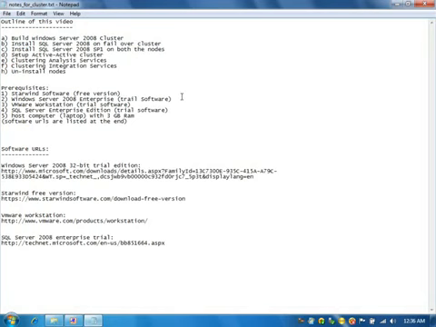Okay, and we need the Windows Server 2008 software for the server software, and we are going to use the virtual operating system that VMware provides. I'm going to install VMware Workstation, and we need SQL Server Enterprise Edition. Since we are installing 2 nodes, even standard edition should be fine, but we can download and use the Enterprise Edition.